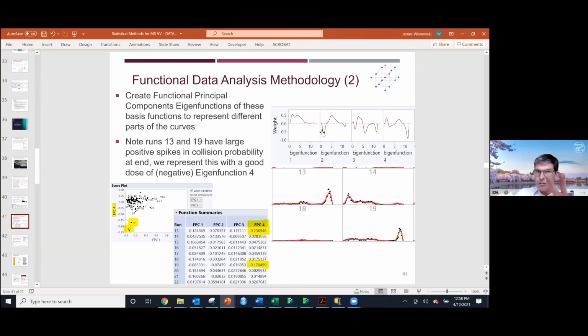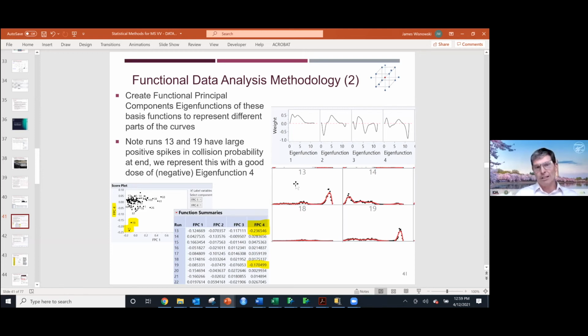So there are two missing pieces. It's great that I've got a model that I can use for any one of my 100 curves, but there are two things I want to do. One is I want to translate that into real life. Great that eigenfunction 4 is really important, but what does that mean in terms of the speed of my car, the speed of the oncoming car, the Mad Max, or my being timid?